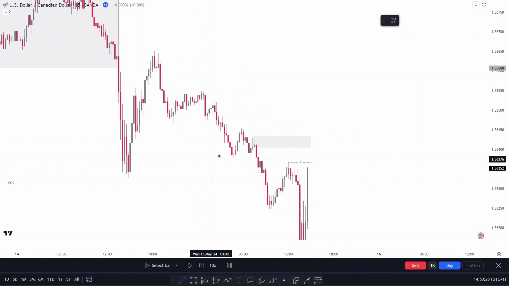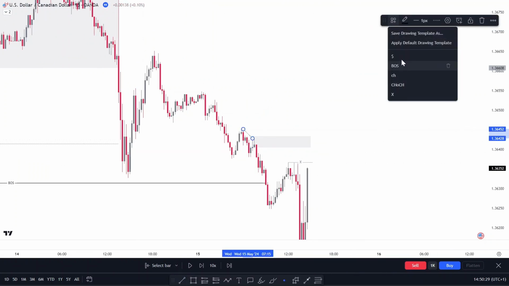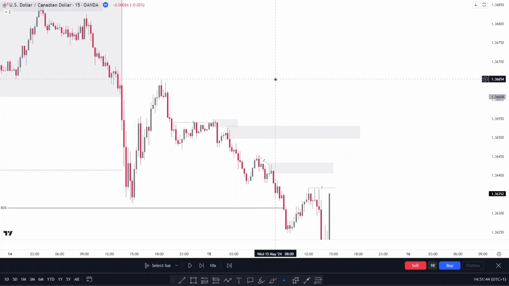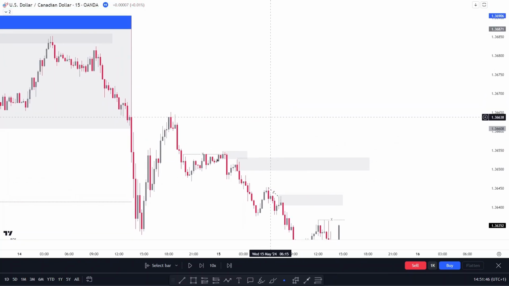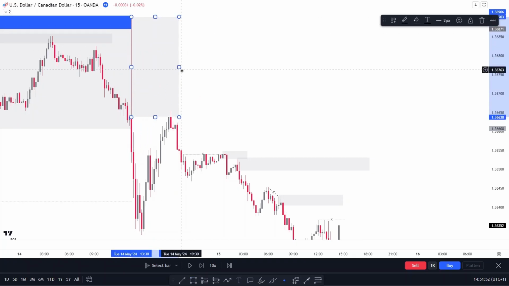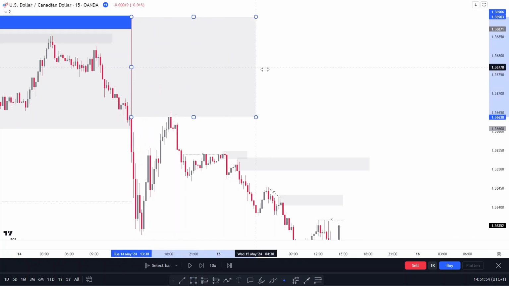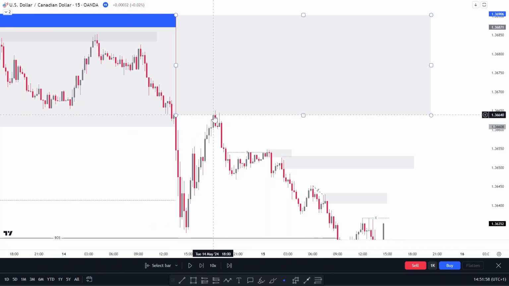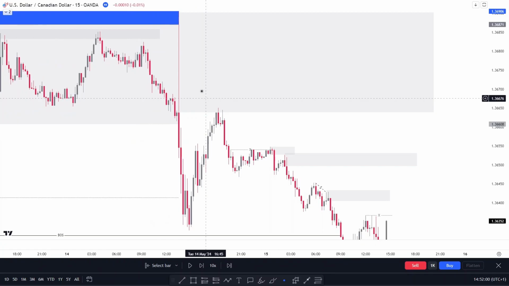So this one here is not a high probability order block. Why? Because there is a trendline liquidity just above here. And our extreme order block is this hidden POI, which is here. This huge wick here is our valid extreme order block. But you see that this one is already mitigated here, so we cannot use it anymore.